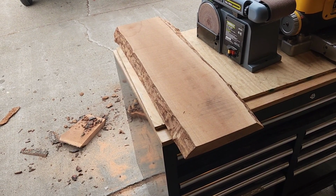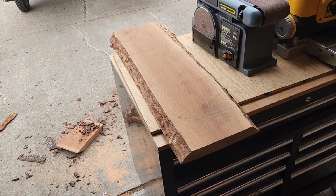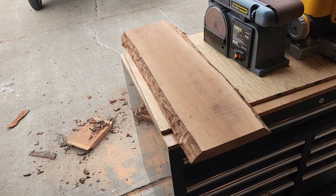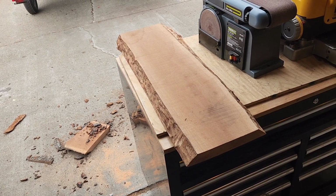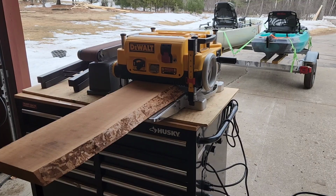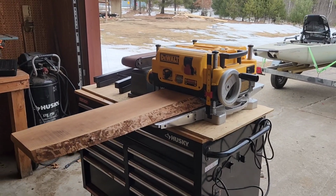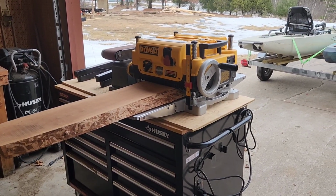So let's go ahead and get to work on this, and we'll keep track of how long it's taken to turn this off-cut piece of cherry wood into a bench for the bathroom. All right, now we're going to go ahead and throw this through the planer. I will probably speed this up, but I'm also going to be keeping track of the time. I'll keep track of the time stamps of each video, and we'll talk about how long this was from start to finish. See if I can get it where I won't be walking in front of it all the time, which is going to be hard to do. Yeah, we'll see.